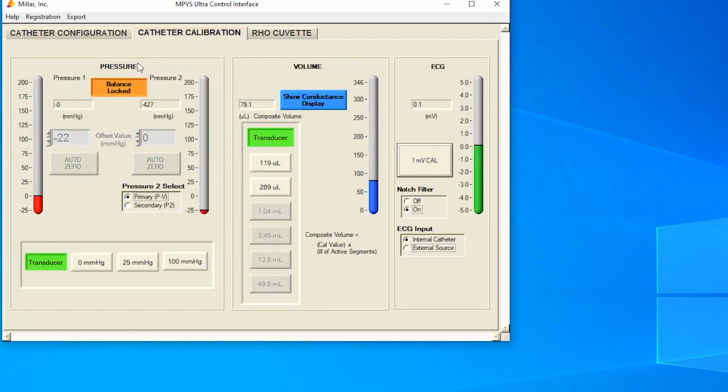Next, click on the orange Balanced Locked button. We are now able to zero the sensor. With the catheter sensor just below the saline surface, click on Auto Zero. P2 won't be zeroed now, as we don't have a second pressure sensor connected.